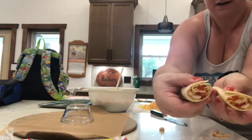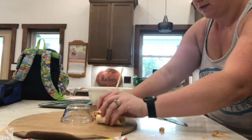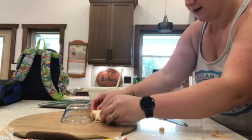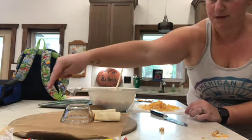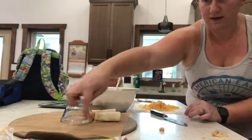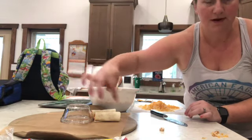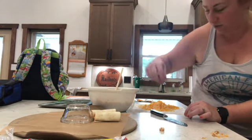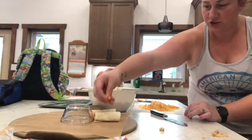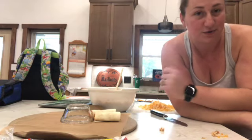You can see there — you're simply going to place it with the folded side down, just like that. Keep doing them and putting them all the way around. When this layer is full, do another one on top, then another on top, as many as you want until the filling is gone. Then you can sprinkle some cheese on top of the layers. I'm going to go ahead and do that and then we'll be ready to put it in the oven.